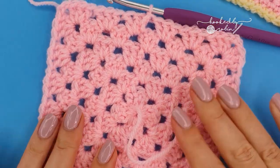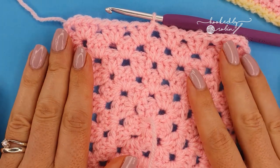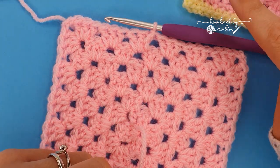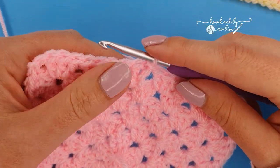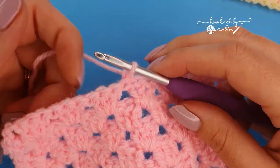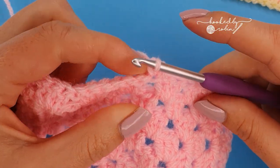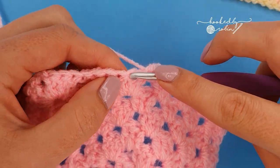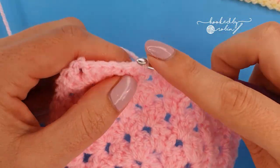Okie dokie, so you have a six round granny square that you've been flipping back and forth, back and forth, and now it is ready for round seven and eight, these single crochet rounds on the edge that you can just see here. So do not cut your yarn. For this round, for round seven, you're going to chain one, turn your work, and you're going to place a single crochet into every single stitch, the top of all your double crochets, all the way around, and in the corners, you are going to place two single crochet, chain two, two single crochet.